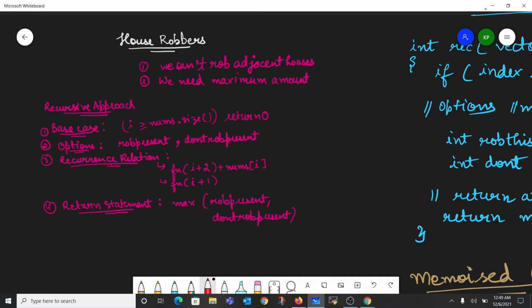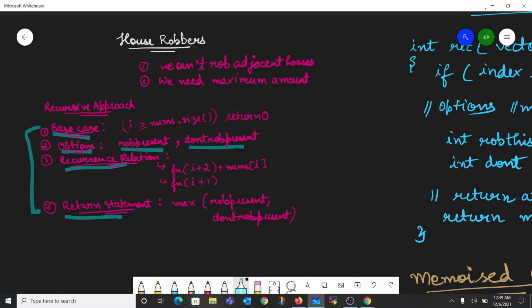So for the recursive solution, we have two options, as we are given that we can't rob adjacent houses, and we need the maximum amount. For the recursive solution, what we require is a base case, then options, then recursive relation, and the return statement. So options are that we can either rob the present house, or we can't rob the present house, right?